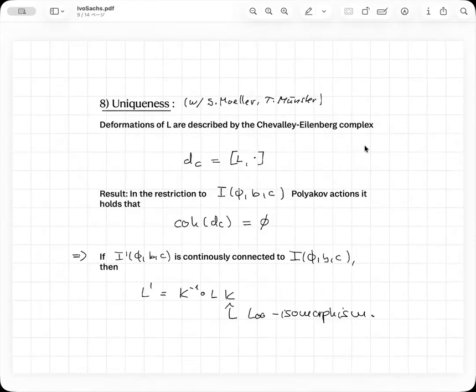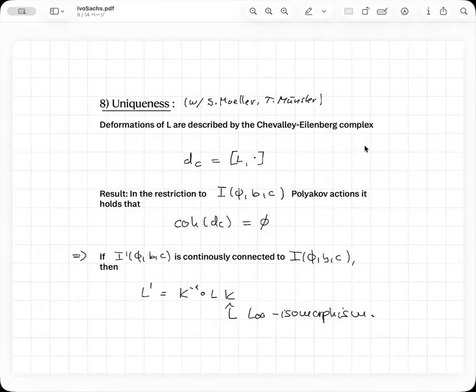Now you can consider the class of Polyakov actions, this auxiliary quantum field theory. You can say, let me deform it a little bit, change the target space background a little bit, but I assume that the worldsheet fields are still the same. These BRST worldsheet fields are still given by phi, B, and C. Then you can show that in the closed string, this cohomology is actually empty. So there are no infinitesimal deformations. Therefore, closed string field theory is at least locally unique.